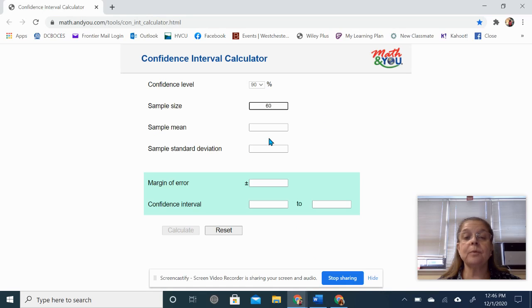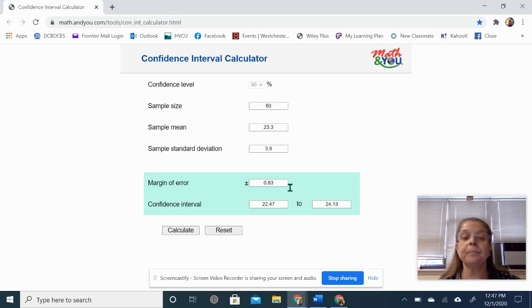It is 23.3 with a 3.9 margin of error. So that means each standard deviation is 3.9 miles per gallon away from the mean. So one standard deviation would be 23.3 plus 3.9 or 23.3 minus 3.9. Two standard deviations would be double this. So we're looking for the 90% confidence interval, calculate.